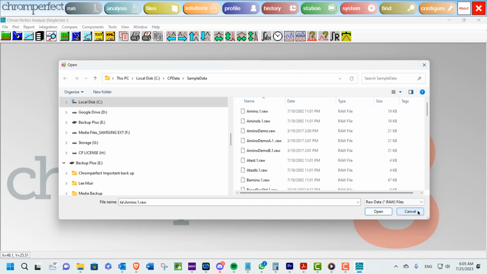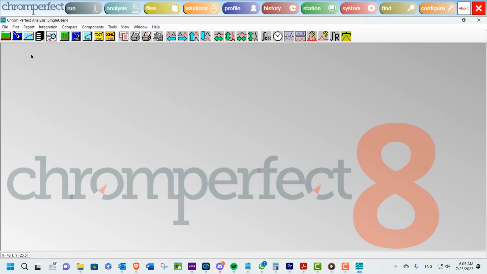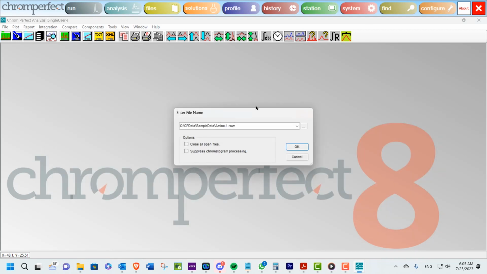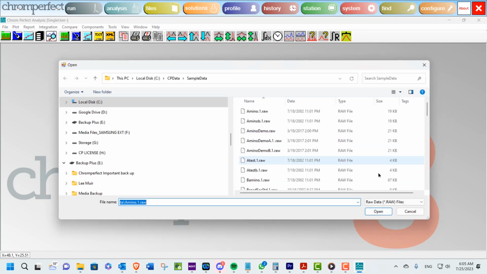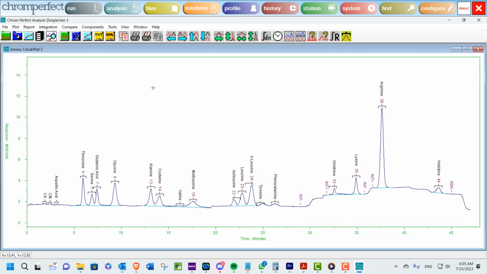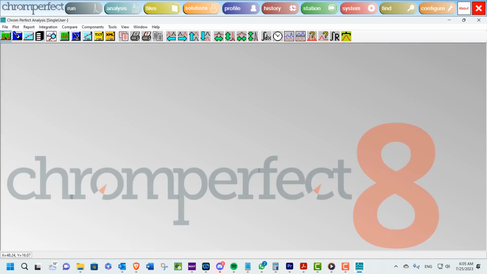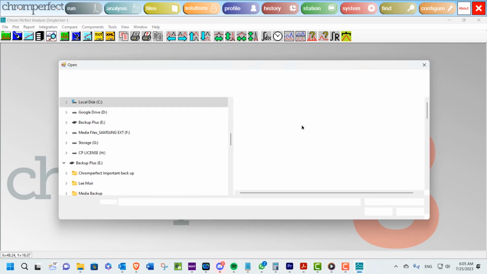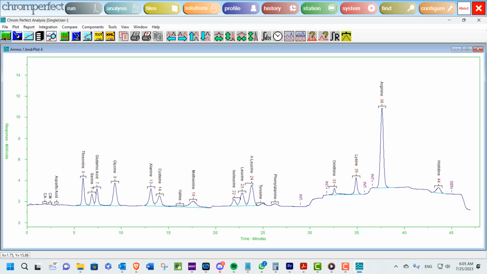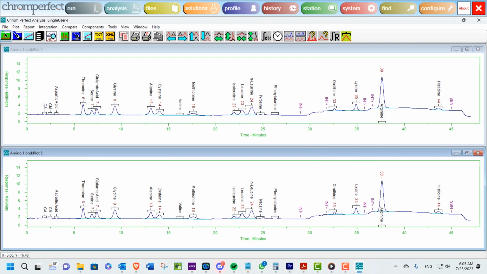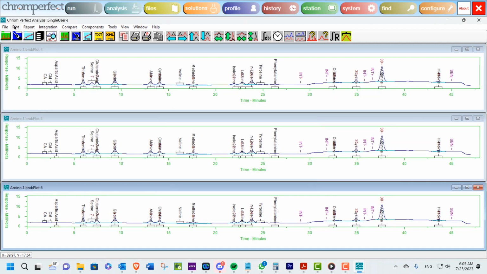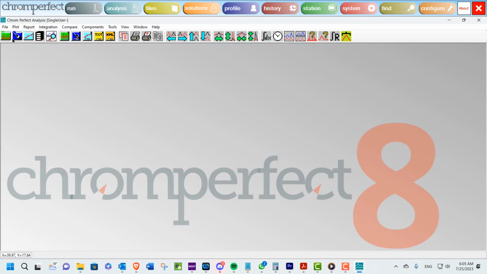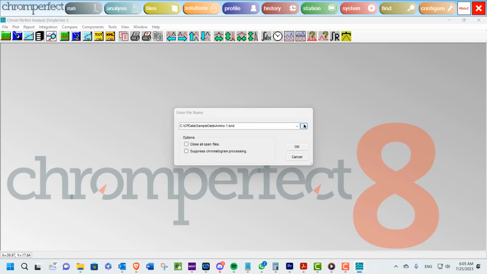To open a bound file, proceed as described above for raw files, but supply the bound file name. You may need to change the file type to see the files you seek. Multiple file selections are supported for both raw and bound files. You may open multiple copies of the same file by simply repeatedly opening the file from the File Open dialog. It is more common, however, to open different files for comparison.